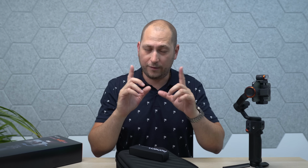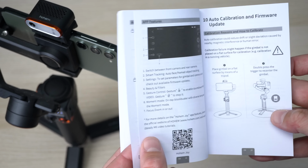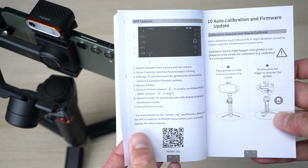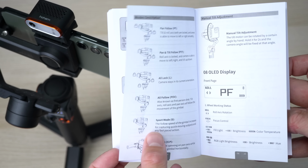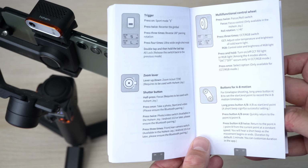Aside from that, you're gonna find the user manual. Definitely check out the user manual because there is a lot of information. This gimbal can do a lot of things. I always kind of have to look through the manual to figure out how to do something on it. So definitely check out this.